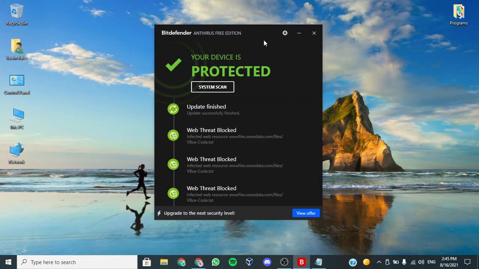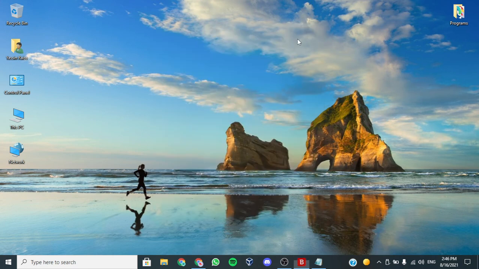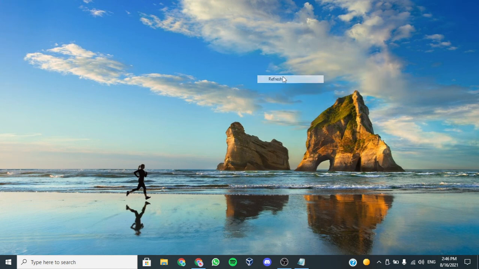I'm not really going to go through the process because I already have it. And yeah, I guess that's it. Really, that's it. And it's always going to run. I have it set to run on startup because, well, I need it obviously. It always checks for junk and stuff like that. So yeah, that's really it for this video.